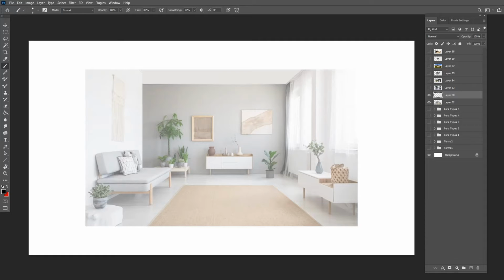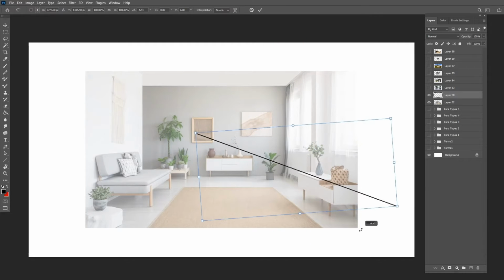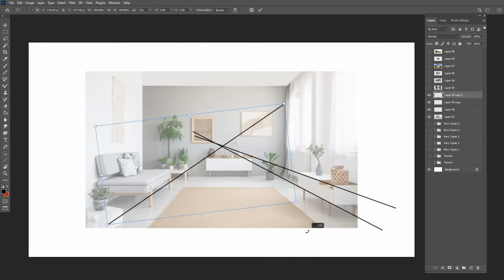In this photo, we have a simple interior scene. To find the perspective, I will trace the lines going into perspective since the vertical and horizontal lines won't give us any information here. I will draw a line and rotate it to fit the lines going into perspective from both sides. For example, the table on the right and the armchair on the left. Where these lines meet will give us the vanishing point for this perspective.